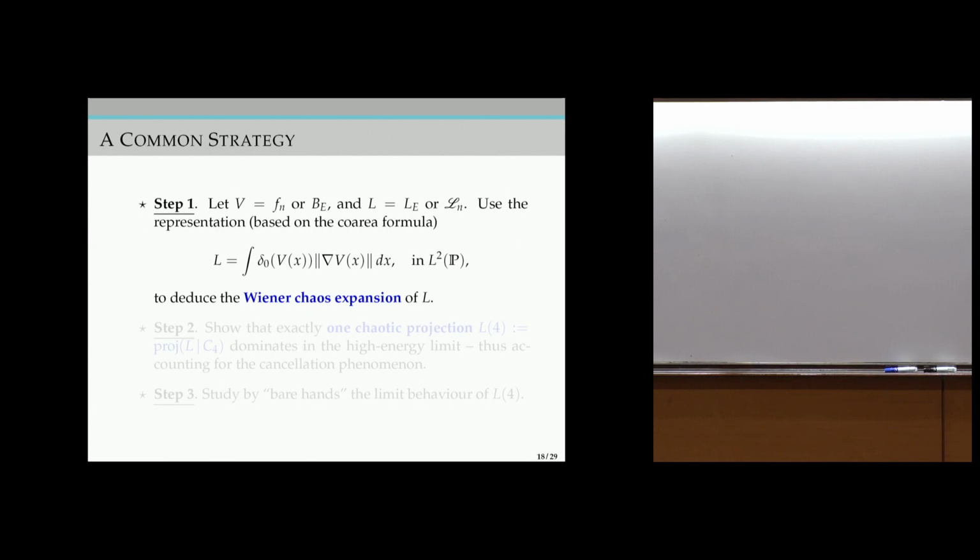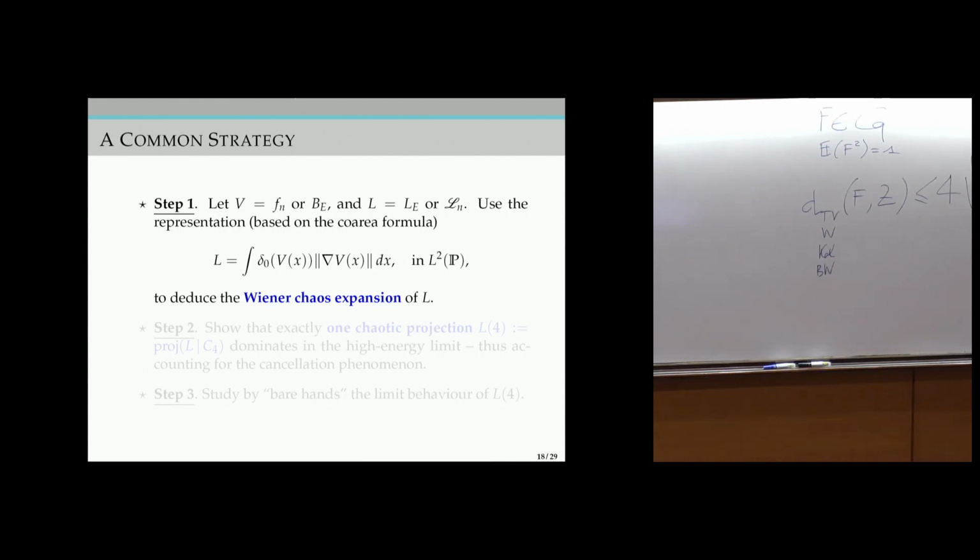Once you write things in this form, you can quite easily write a Wiener chaos expansion for this by formally expanding the Dirac mass into Hermite polynomials, and by using the fact that by stationarity, at any given point, the field and the gradient are independent. You can work with this and quite easily write a Wiener chaos expansion. And what happens in all these examples of nodal sets is that, by reasons of symmetries, you know already that all odd Wiener chaoses are going to be 0. And there is no reason a priori to expect that a given even order Wiener chaos would be equal to 0.